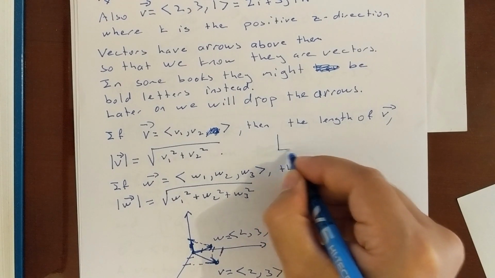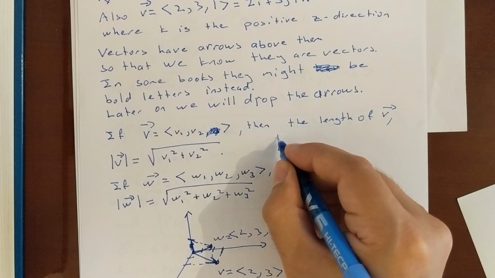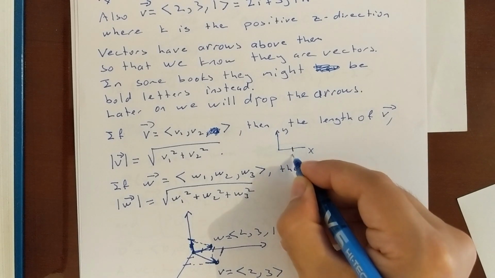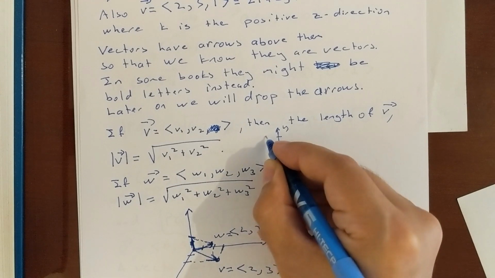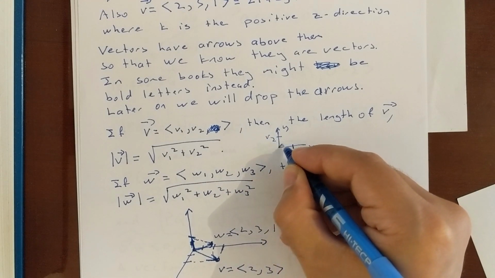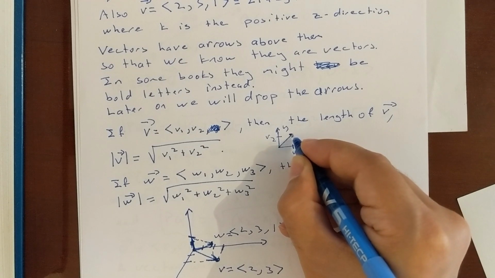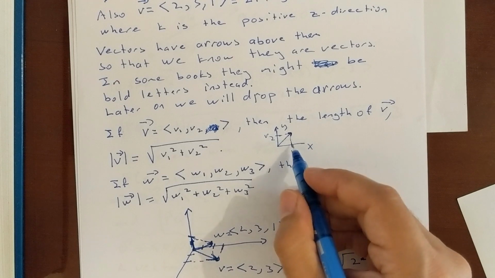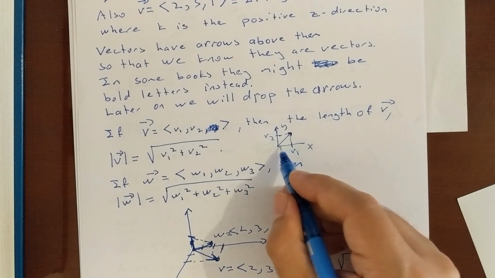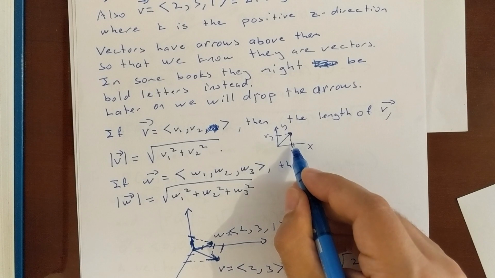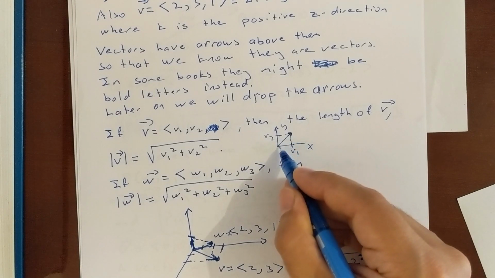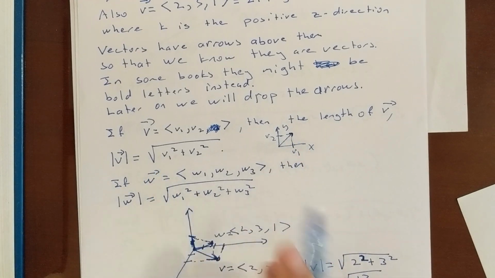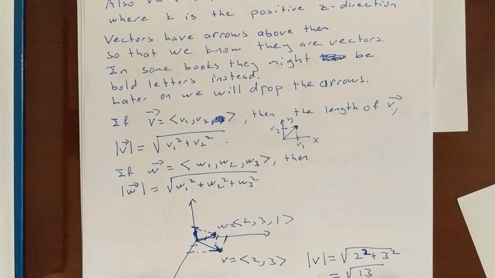Why is that the Pythagorean rule? Again, if you draw x and y, and this here is v1, and this here is v2, then the vector we're talking about would be this diagonal. What would be the length of this diagonal? Just by the Pythagorean theorem, v1 squared plus v2 squared would give you the diagonal squared, or the length of the vector squared. So once you take the square root, you always are going to find the length of it.